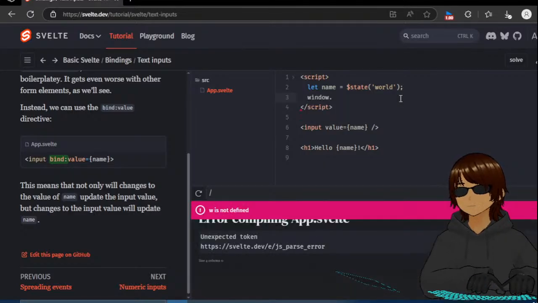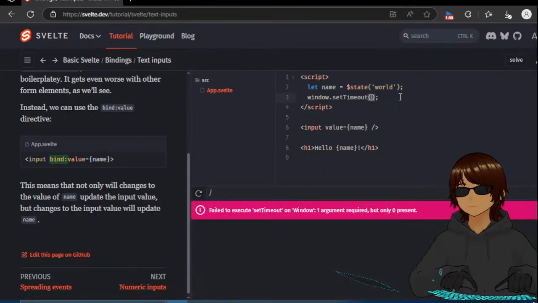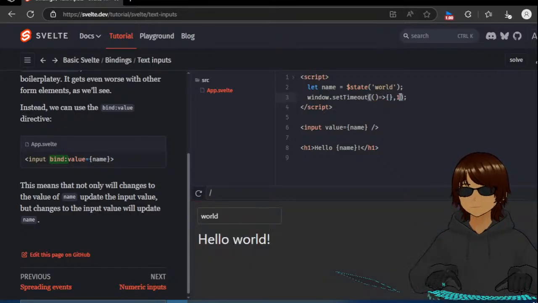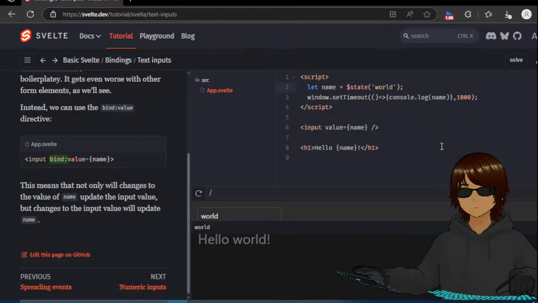Window.setTimeout, console.log name. Now if I look at the console log, it prints world.